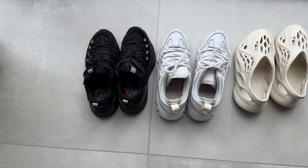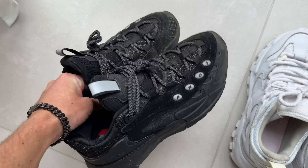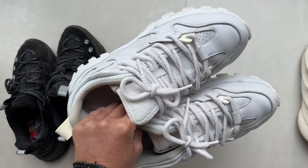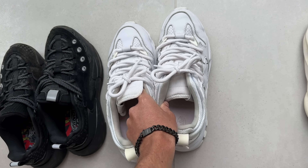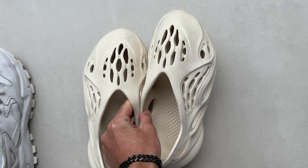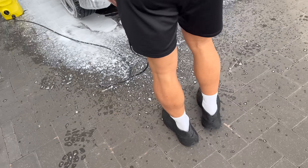Maybe a pair you picked up on sale or got a steal on. This shoe ideally should be a bit more durable. I have almost a beater rotation — first ones I wash the car and mow the lawn in are generally cheap sneakers. Some other beaters I've got would be the And One No Two Ways shoes — really solid, I wear those for walks a lot. Any foam shoe is a great option because they're super easy to clean and they stand up to wear and tear a lot better than fabric or leather shoes. Affordability and price definitely play a lot into the beater category.